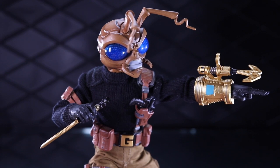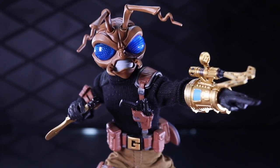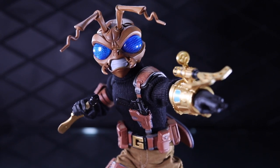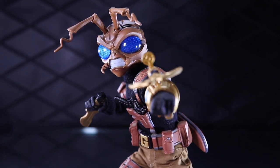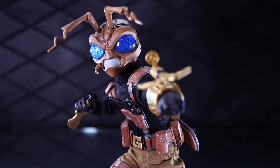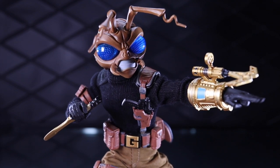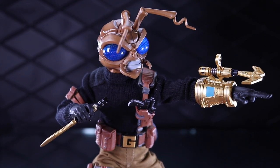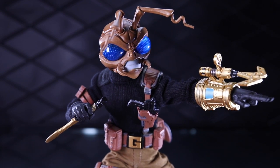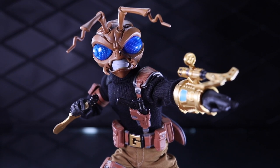It's a variant of the Blue Commander that came out recently. I do have that figure and will show it in the comparisons, but I haven't had time to do a review on that one. The heads are totally unique — these are brand new head sculpts. This was a slugfest drop, very difficult to get, but hopefully they'll do another production run like they've been doing with some of these figures. Anyway, I really like this figure, so let's get into the review.